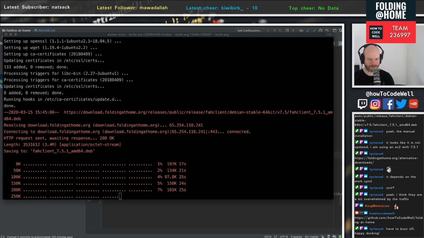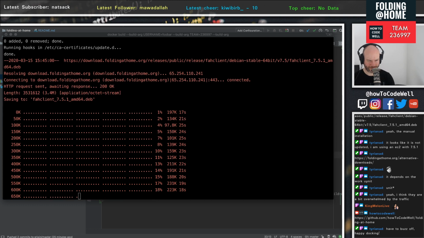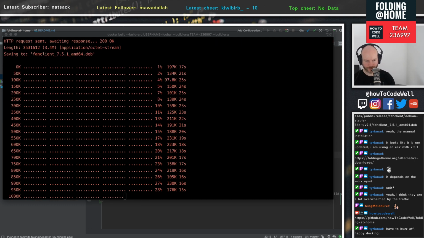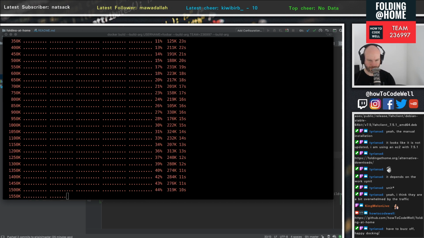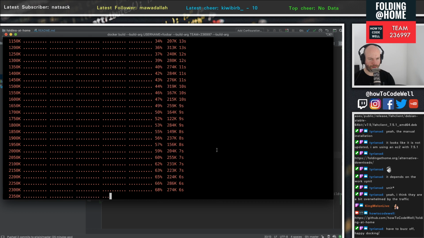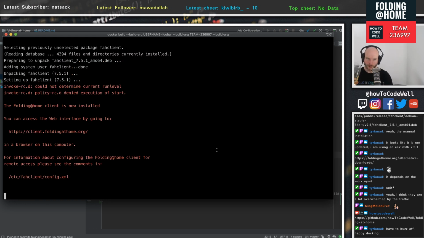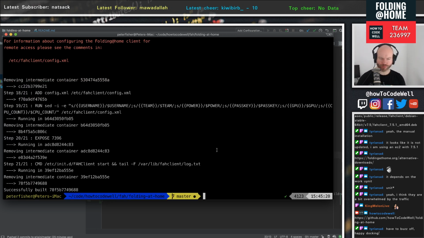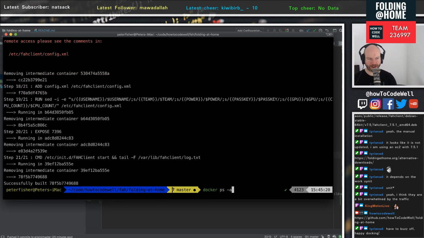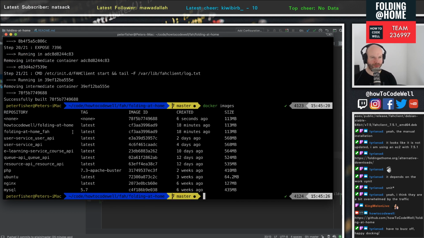Good, good, good. Okay, Docker PS -a. Sorry, Docker images, I should say. That's the one we've got.